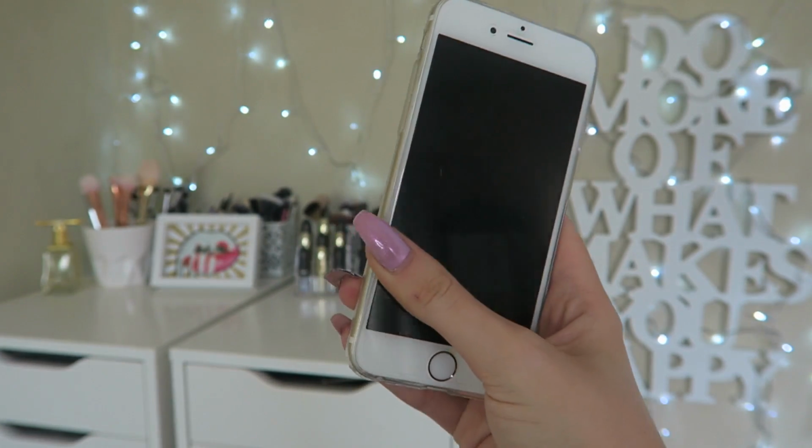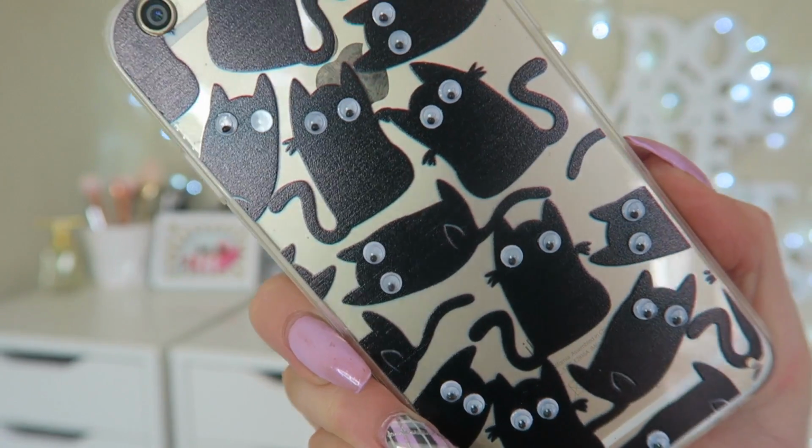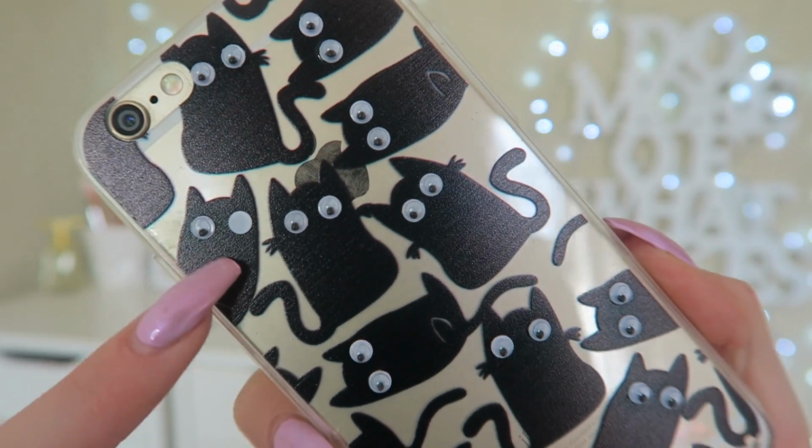It is so adorable. My only fault I can pick with this one is one of the googly eyes has fallen off, but it was like a bung googly eye. It had 2 little black beads in it, so it had like 2 pupils in one eye, and I was just like, what the heck? So I feel like that was just a bung googly eye anyway, and that one fell off, which I don't really mind about because it was scary. It had 2 pupils, so what I might do is just draw a little vivid dot on their eye, and then it will barely even be noticeable. But all the other googly eyes seem fairly stable and like they're not going to come off.